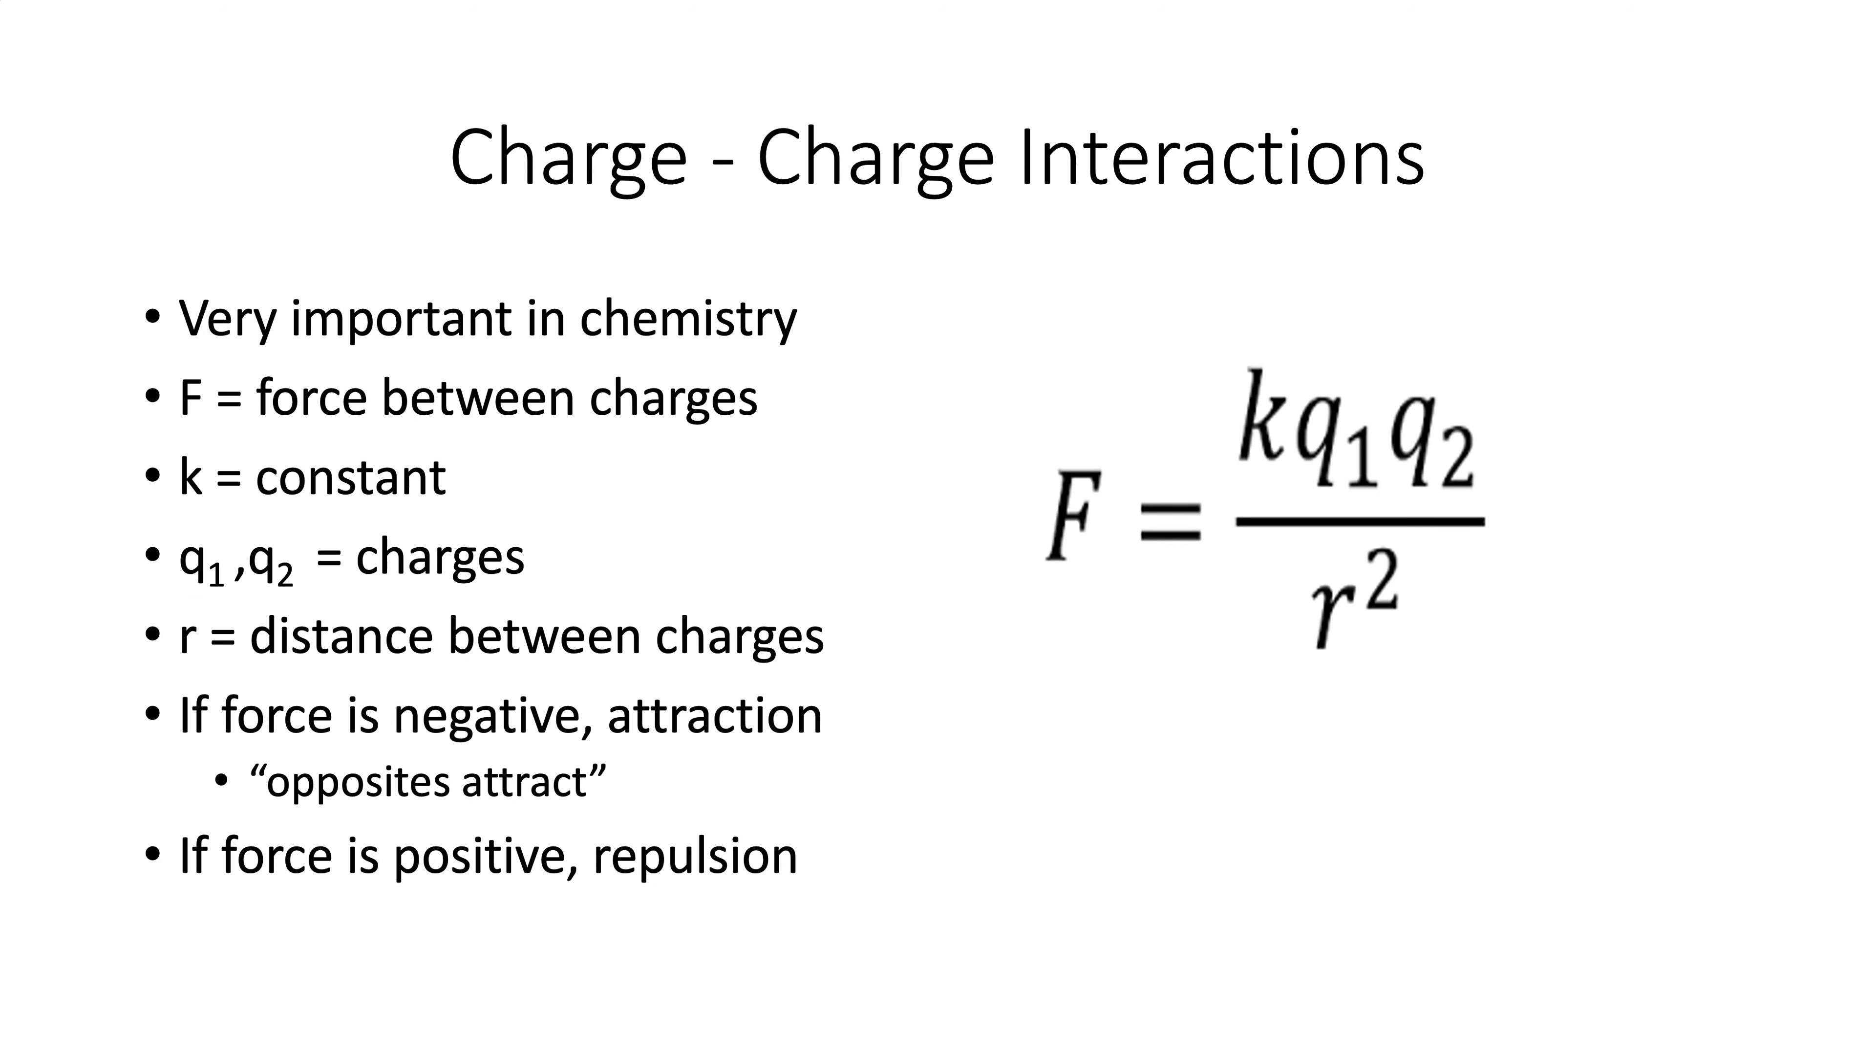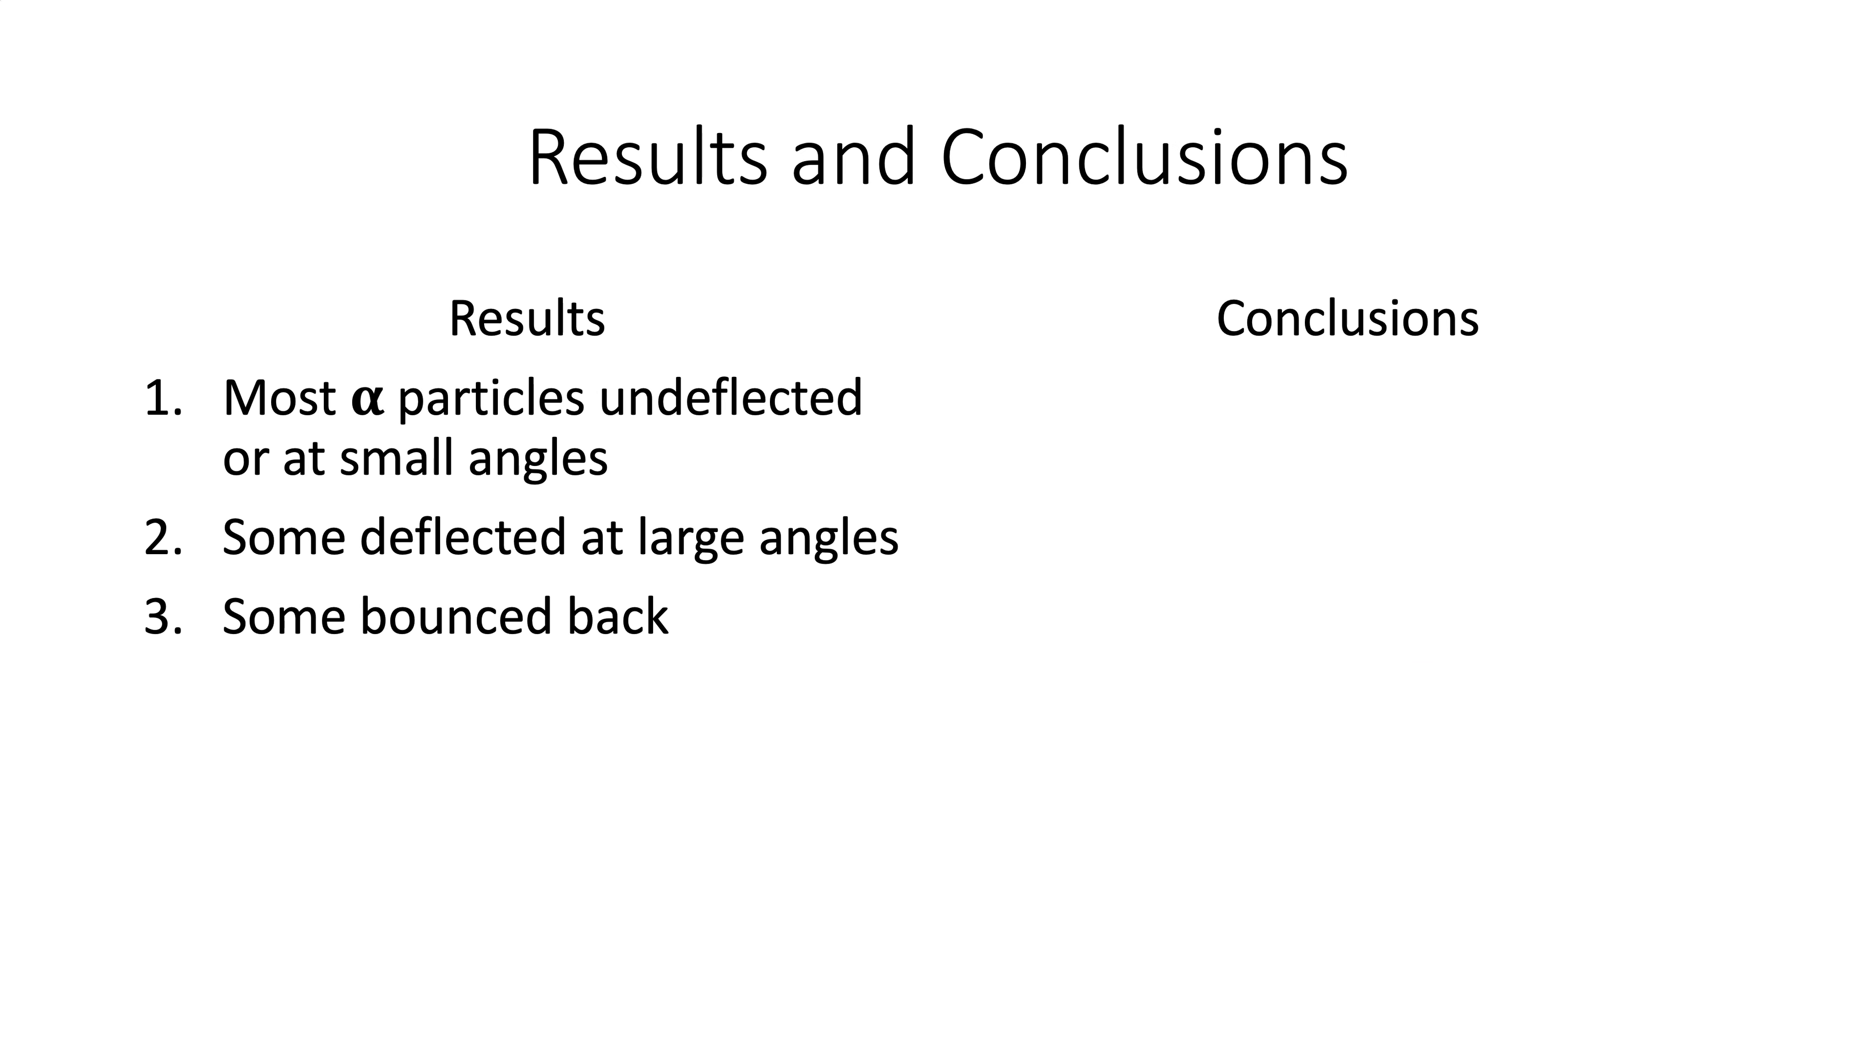Look back to here, here, right? Big chunk of positive, right? But the R term, what if it's really far away? And that means the atom is mostly empty space. The reason we say mostly is most of the alpha particles didn't even come close to the nucleus, all right? So this says that most alpha particles didn't come close to the nucleus. That means the nuclei must be very, very far apart.